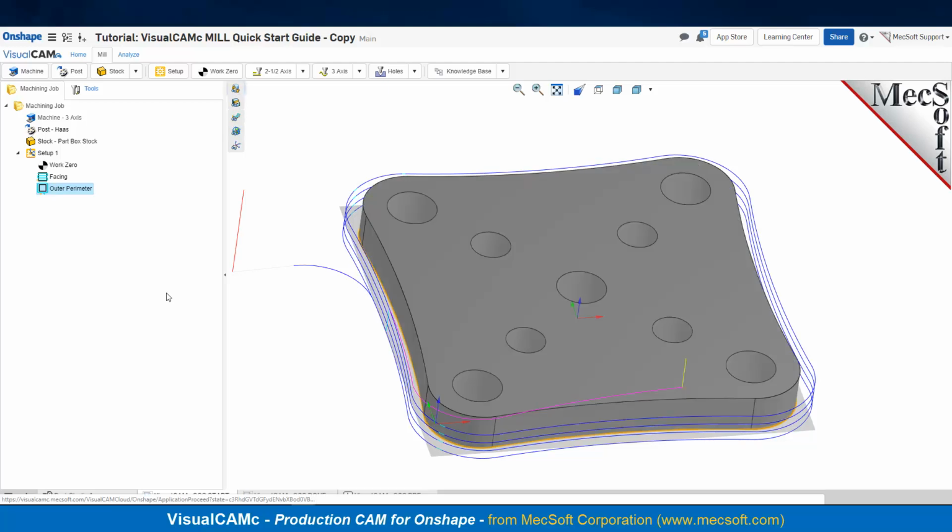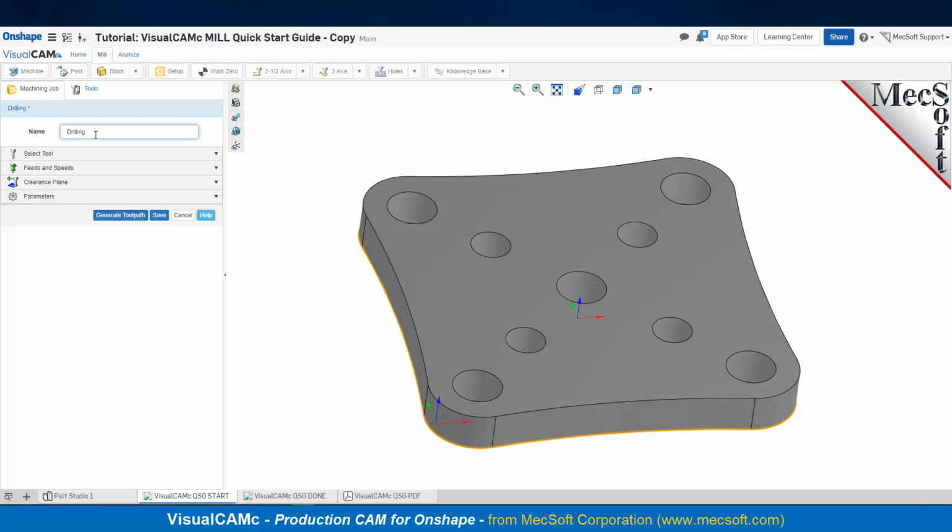So let's go ahead and drill some holes, these 4 holes in the middle. So our hole diameters, we already checked a moment ago at the beginning, were 0.157 diameter by 0.157 deep. So let's go ahead and do some drilling, and we'll pick holes, drill, and just rename this drill 0.157 diameter 4 holes.